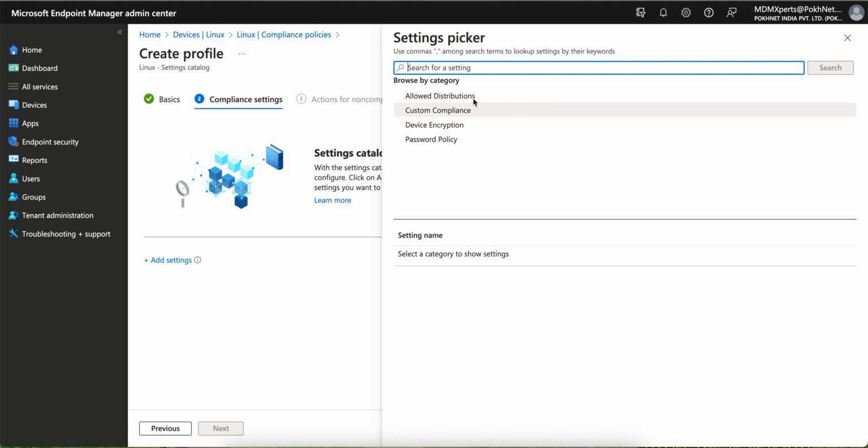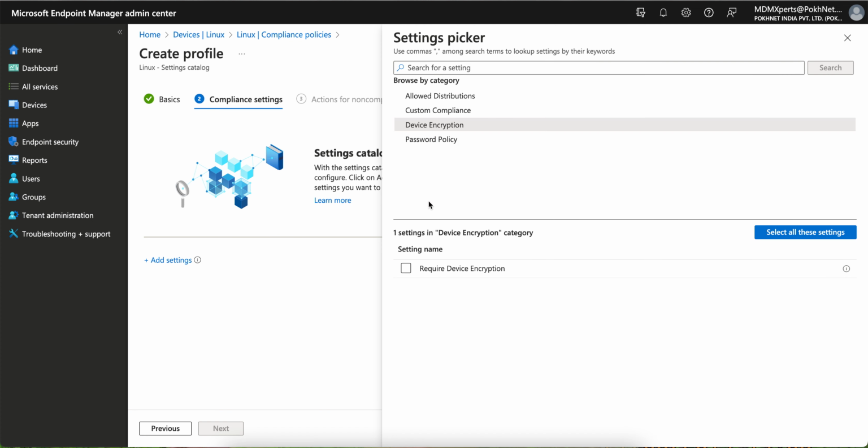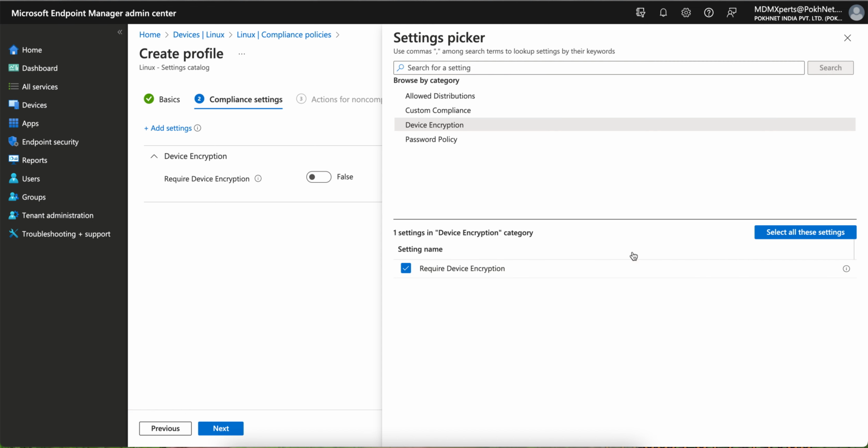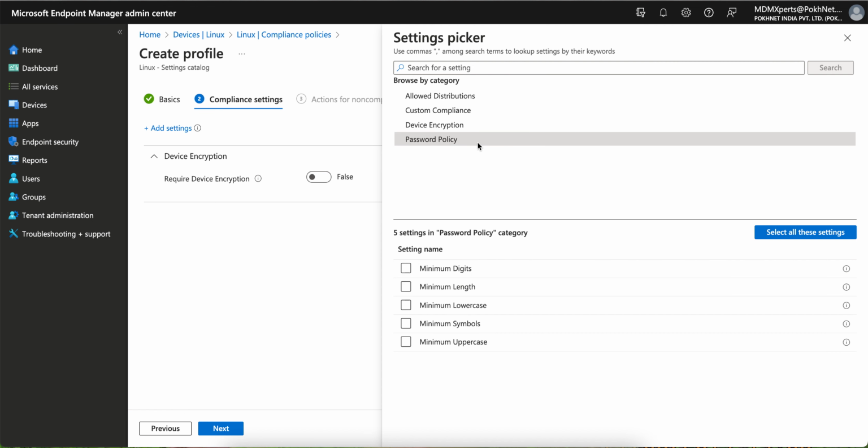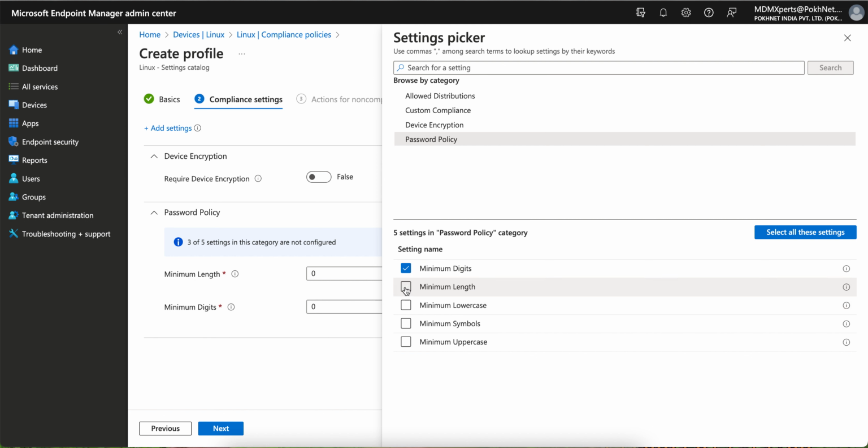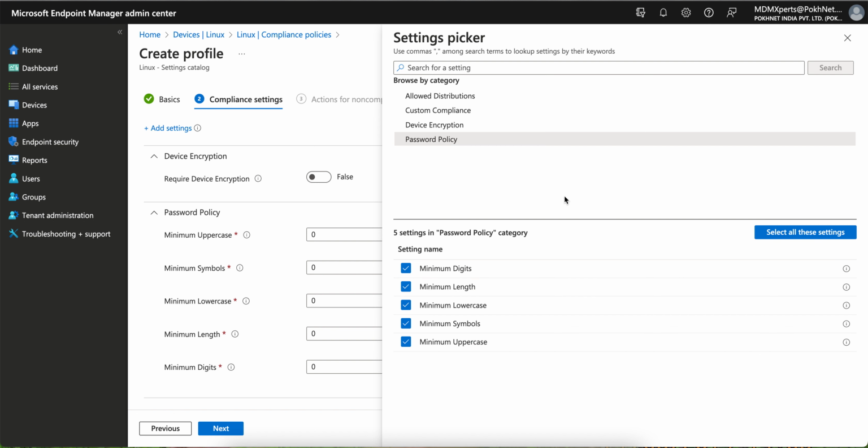You see a password policy, device encryption, custom compliance, and allow distribution. I'm talking about encryption being required, so select encryption. If you want to set the password, like minimum digits, length, lowercase, uppercase, symbol, select whatever you need.